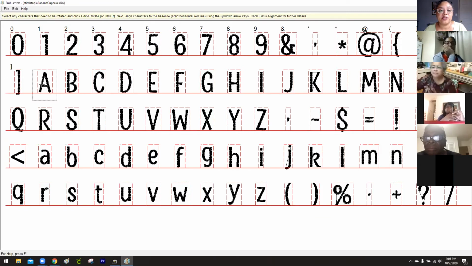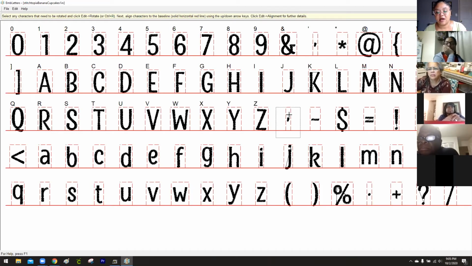So I'm going to hold down shift, hit capital A, and notice now all of the capital letters have their respective keystroke added. After the Z comes the comma, so we'll do the comma. Then we have, I don't even know what that key is called, tilde, not sure. We'll add that, or the dash. Then we have a $ sign.